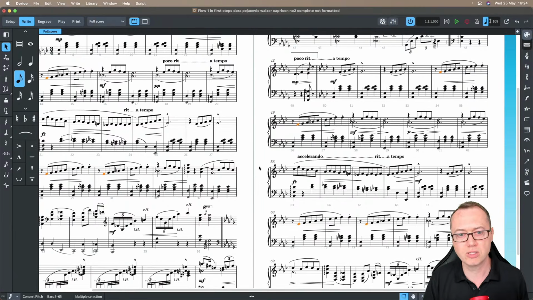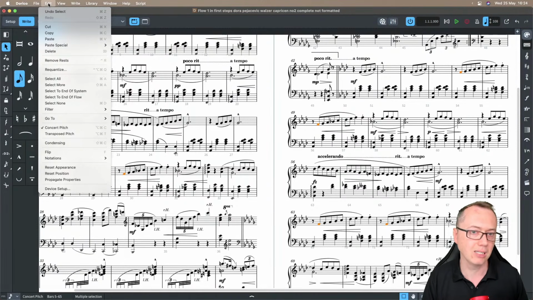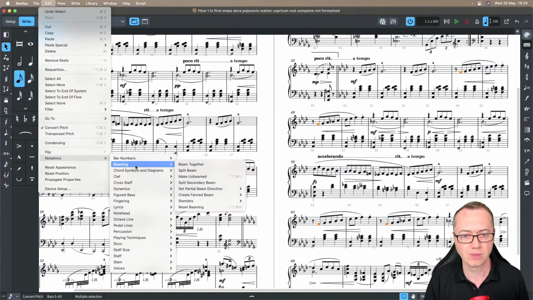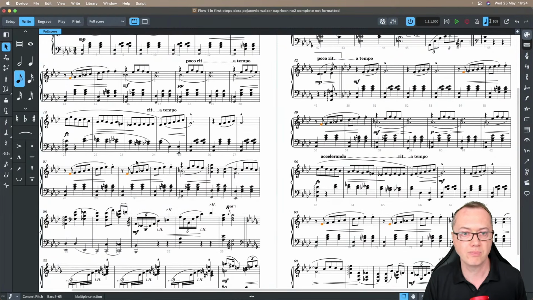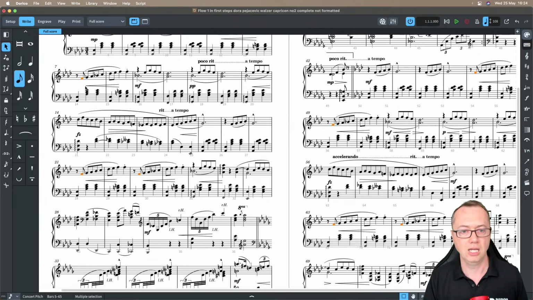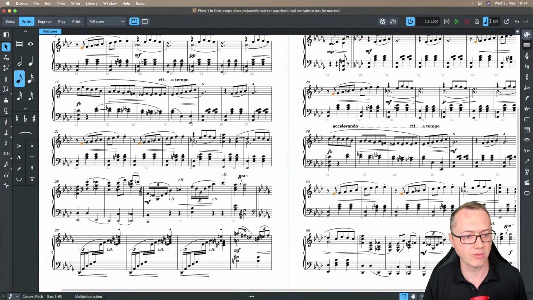Now, what we want to do is make these unbeamed, so we want to detach them from the notes that they were already attached to. Originally, this would have been in Edit and Beaming, but it's now in Dorico 4, Edit, Notations, Beaming. So all of these notation things are put together, and then there's a Make Unbeamed. So if you go to Make Unbeamed there, then all of those notes are now unbeamed. You can also do this from a right click. So if you right click, you can go to Beaming and you can select all of these options as well. So let's do that this time and select some of those instead.